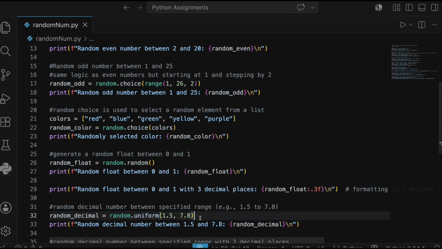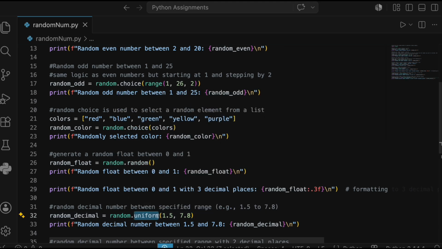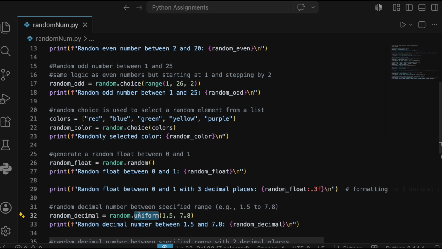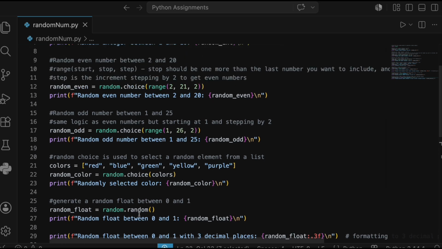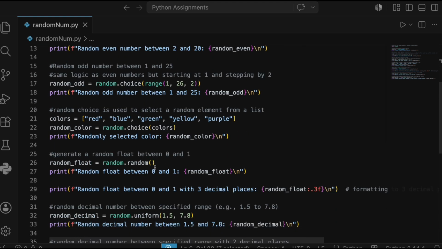Whenever we have a float range, I define random.uniform. The starting point is 1.5, the ending is 7.8. This is the uniform for the float. And for integer, it is randint, starting and ending. And for float, it is uniform, 1.5 to 7.8.